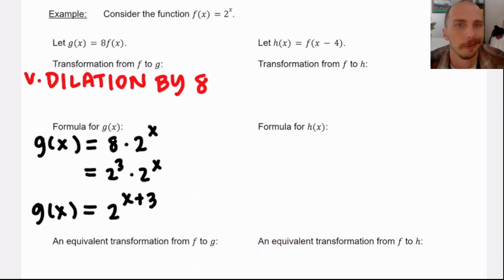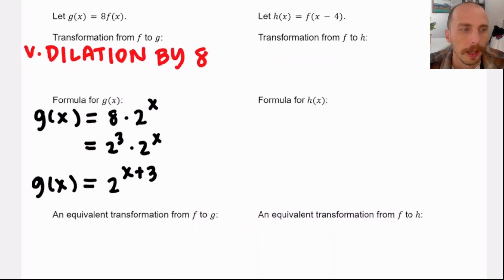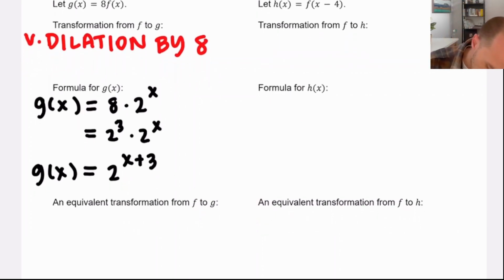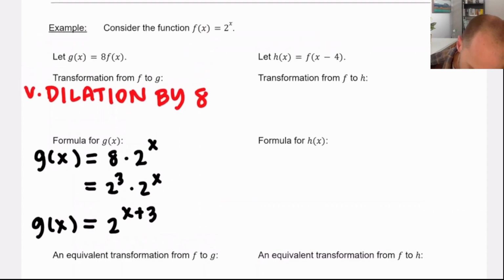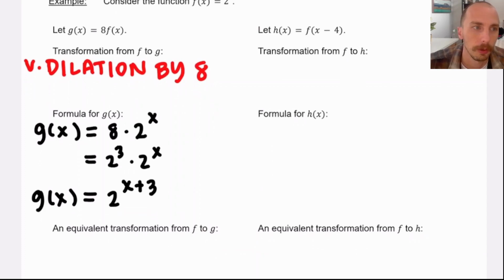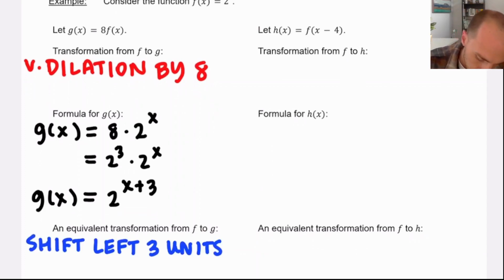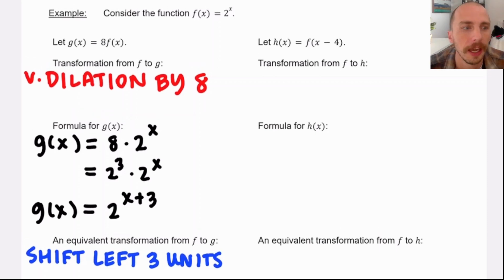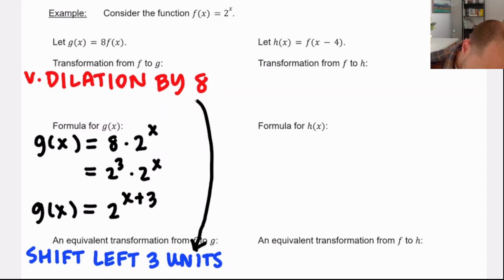So this is still g of x. I didn't do anything to it. Just changed the way it looked. And so an equivalent transformation from f to g would be like, well, f of x is 2 to the x and g is 2 to the x plus 3. It's like replacing x with x plus 3. And remember, that's a horizontal translation. That would be left 3 units. Okay, so I would say that we could look at this 8 f of x and f of x plus 3, they're actually the same thing. But we could look at g as the transformation of f two different ways. That's what I'm saying: for the curve y equals 2 to the x, these two transformations are equivalent.